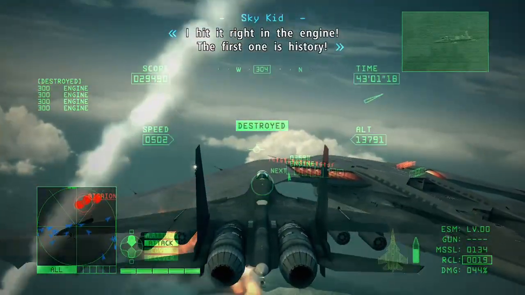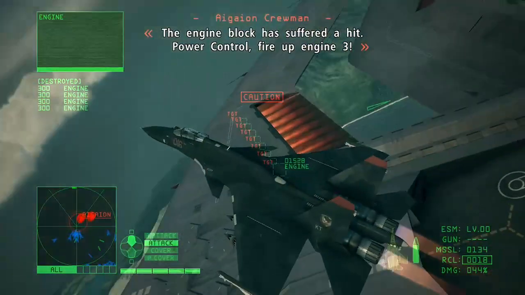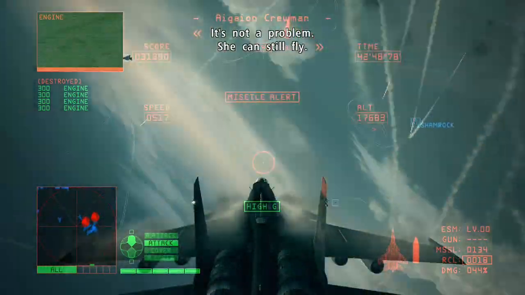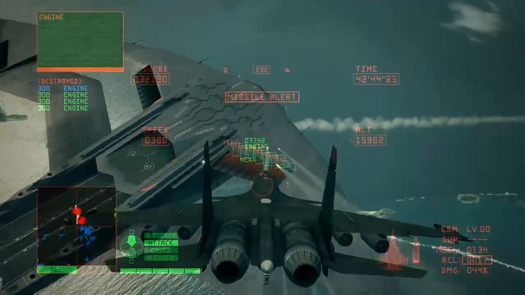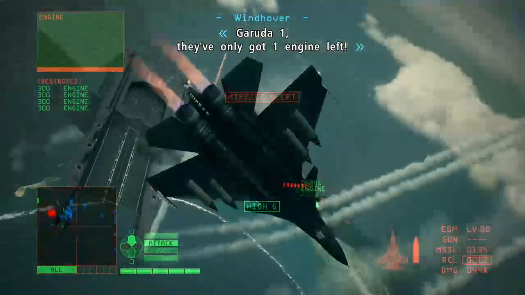Ready the engine. The engine block is somewhat ahead. Power control. Fire up engine 3. Engine 2 has been hit. Engine thrust down. Pull back on the stick. Not a problem. You can start flying. Engine thrust down again. We've got to keep her afloat. Garuda 1, they've only got one engine left.